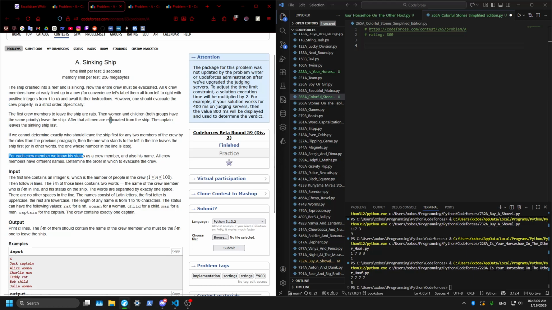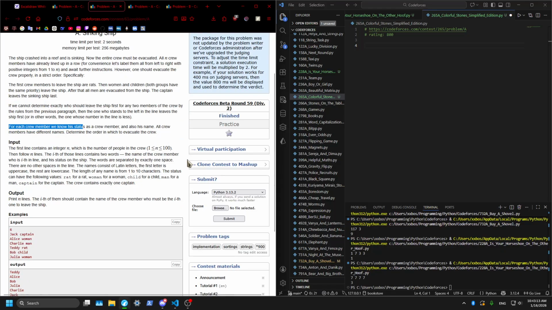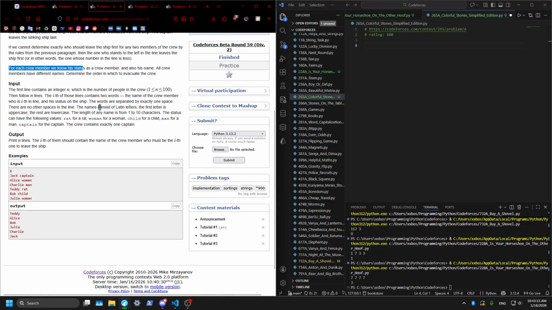The first line contains an integer n, which is the number of people in the crew. Then following n lines, the ith of those lines contain two words, the name of the crew member who's in the ith line. Okay, yeah, there's a bunch of yap. Print n lines, the ith of them should contain the name of the crew.